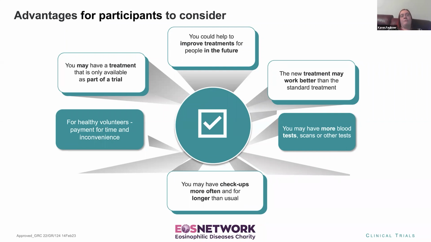You also have more blood tests, scans, and other tests. So we do pick up quite a lot of health conditions that people don't know that they have. I've picked up heart attacks, aneurysms, tumours, through people having the screening processes for these studies. And you have checkups more often and for longer than usual. So you have quite a lot of access to a doctor, and you see a doctor quite frequently on these studies. But I think on the next slide, you're also going to see that some people might think that's a bad thing.